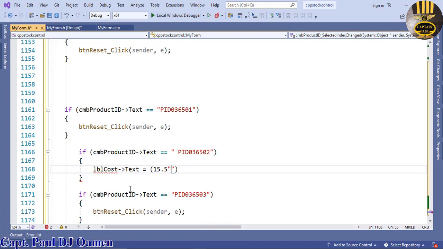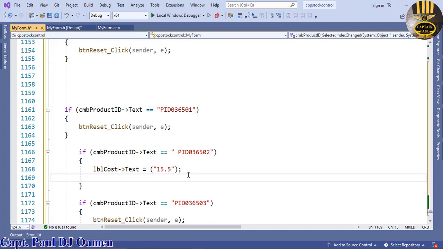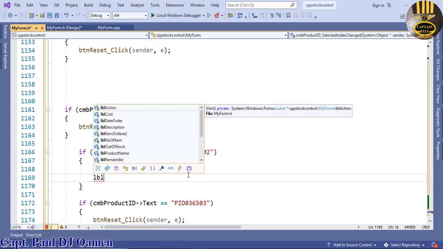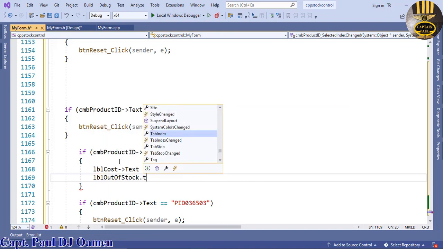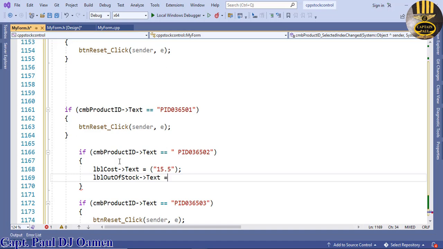That is the cost. There. And enter semicolon here. The next one is going to be LBL. That is out of stock. The text out of stock will be up to, let's see, about, maybe when we have about 5.